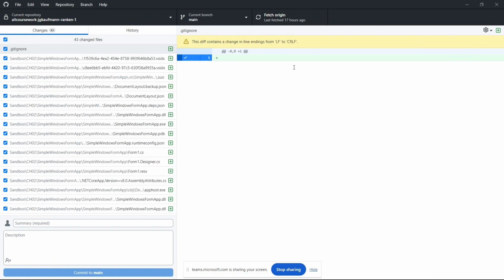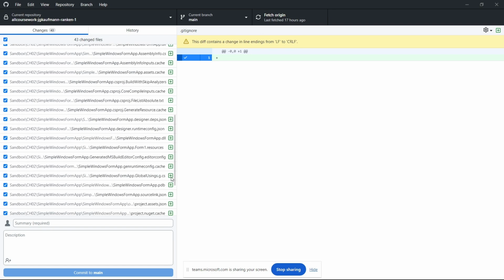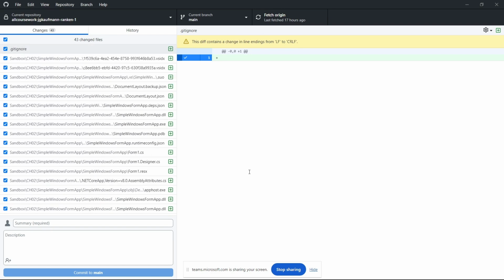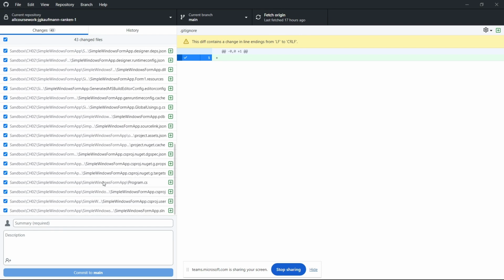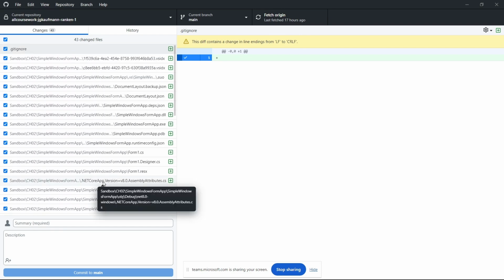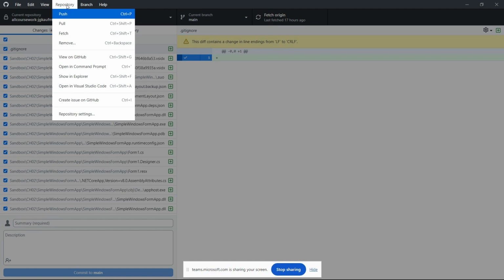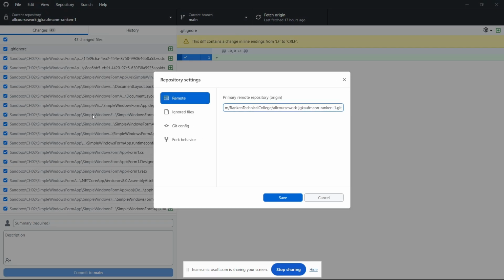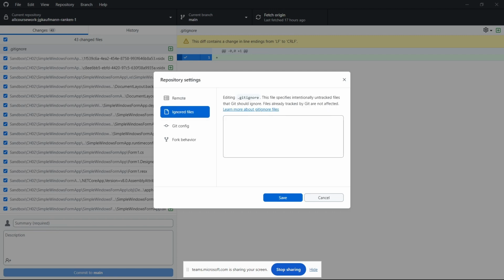The problem for us, just to make things simpler, is it's all in here. You can go ahead and push this all to your repository, and everything would be fine. I could get it and it'll work. But this is just a lot of stuff for the simple little thing we did, right? So to make our lives a lot easier, we go up here to Repository, do Repository Settings, and then the Ignored Files.